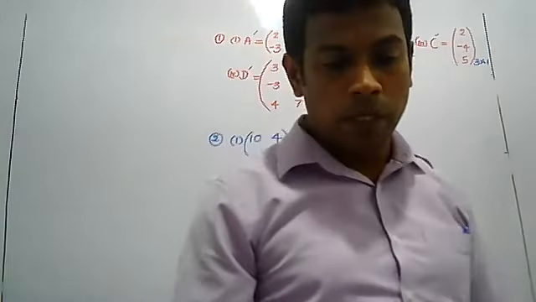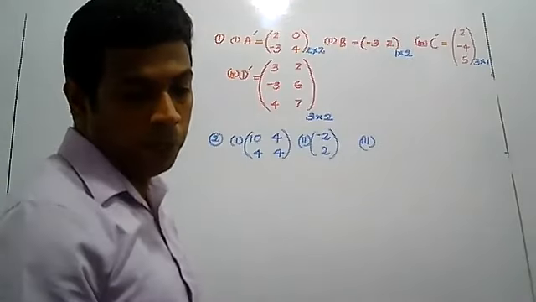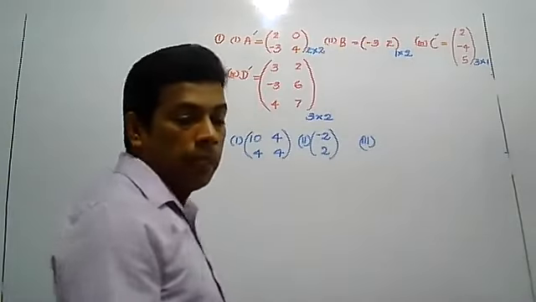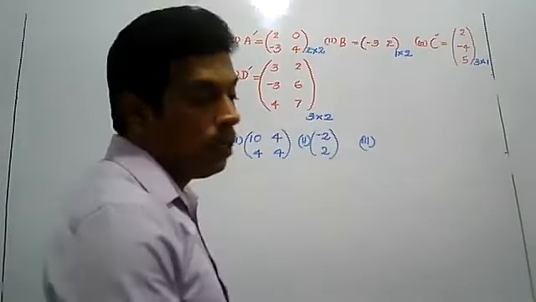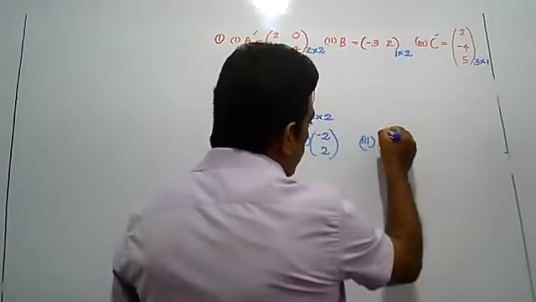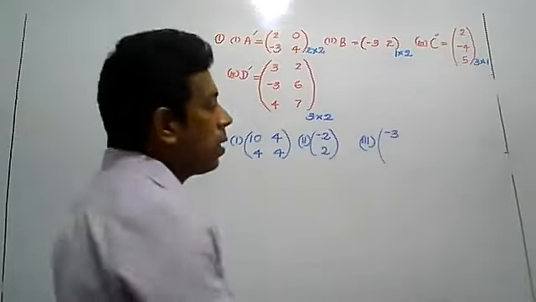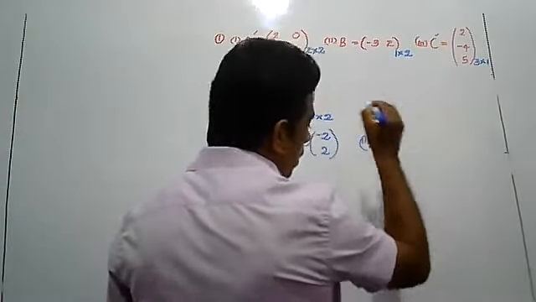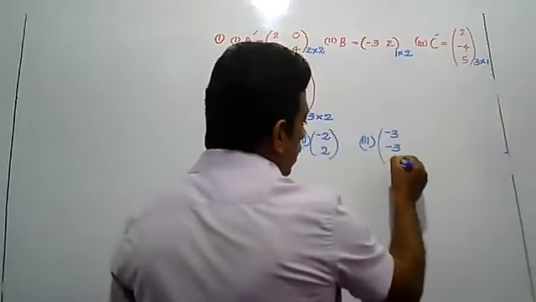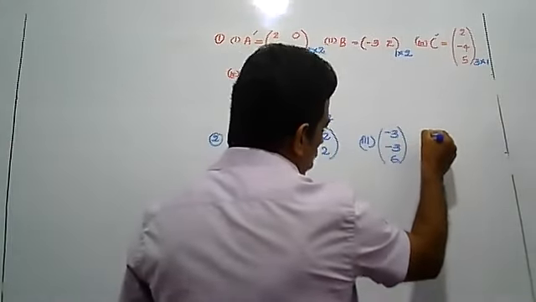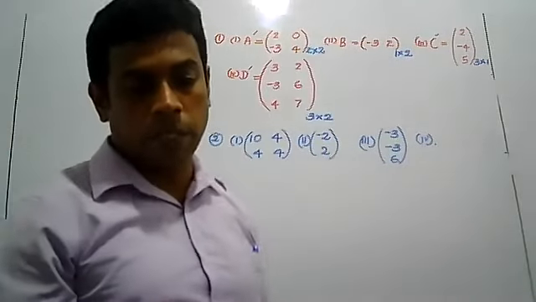Question number 3. Then again there's a mistake. I didn't separate. The line is not given between two matrices. So there are two column matrices of order 3 by 1. Then minus 1 and minus 2 added, that is minus 3. Minus 3 and 0 added, that is minus 3. Plus 4 and plus 2 added, that is plus 6. No need to write the fraction. No need to write that question. If you write the answer, that is enough.